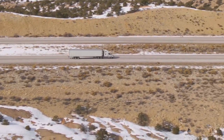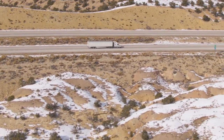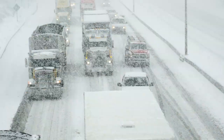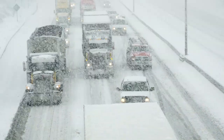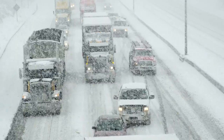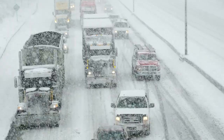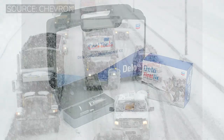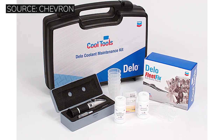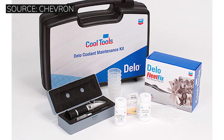I've seen extended life coolants out there that are blue, red, pink, and yellow. You have to be careful because there are certain circumstances where marketing addresses a coolant as being universal — but that may be for automotive, not for heavy duty. You have to know what your coolant is, because honestly, 40% of engine-related failures are coolant-related. Coolant is a very important piece, which is why we put the cool tools together to give technicians an added kit in their toolbox.